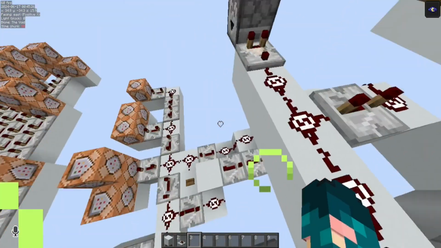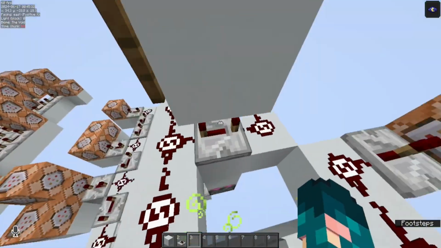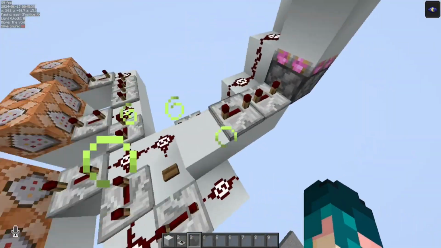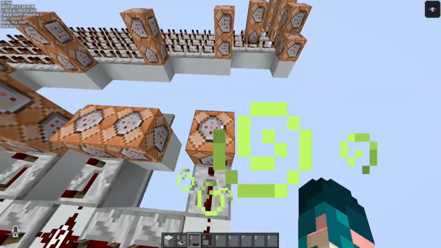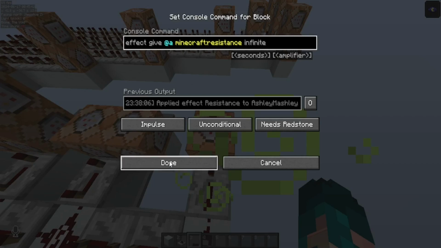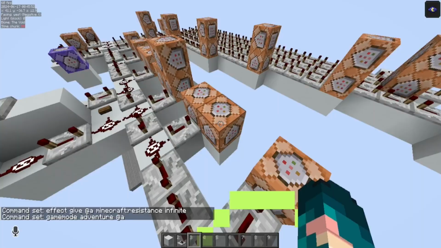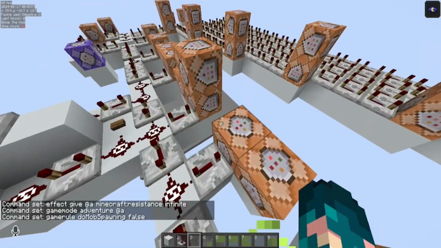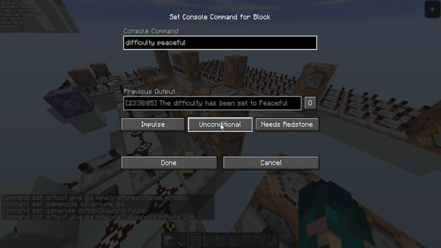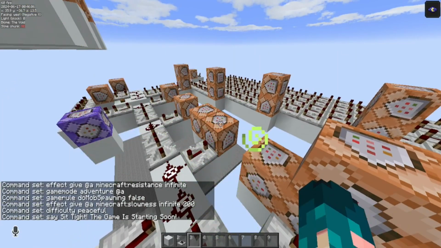Anyways, the first tick of the daylight sensor actually also disables this. As you can see, it pushes it up. That way it doesn't mess up. But it also leads to this massive string of commands, and I'm gonna go over them. This gives resistance for infinite time. This puts every player into adventure mode. That way, as the game starts, they can't just start breaking things already. This also temporarily disables mob spawning. This gives slowness and makes it peaceful. Just a message to be like, hey, the game's gonna start soon. Just chill.